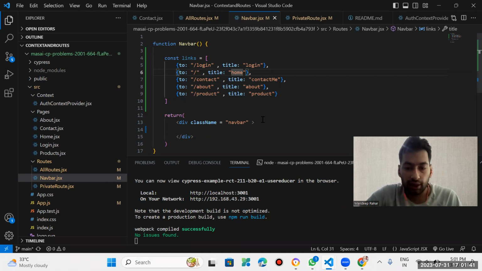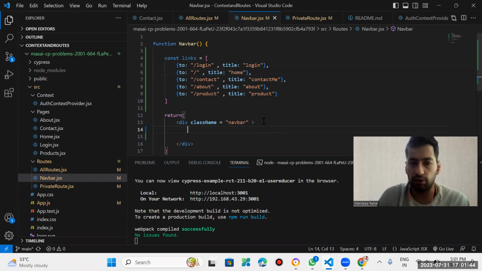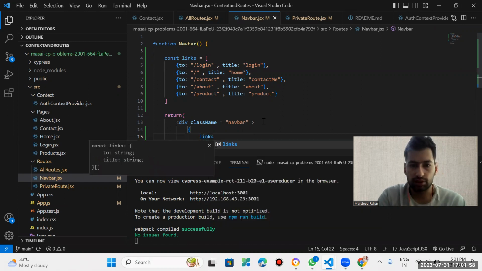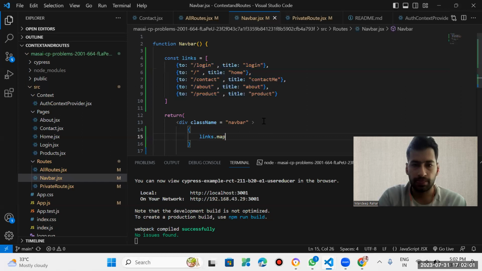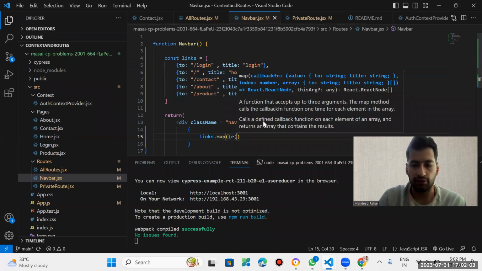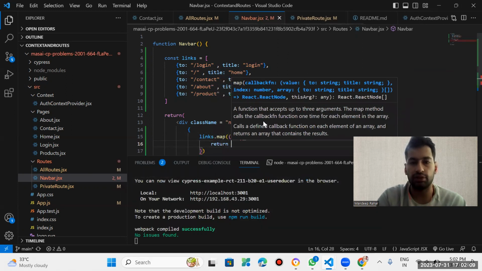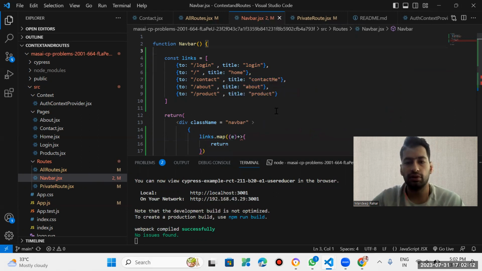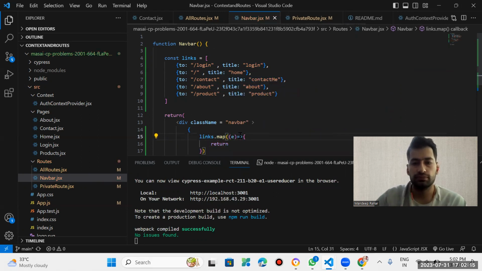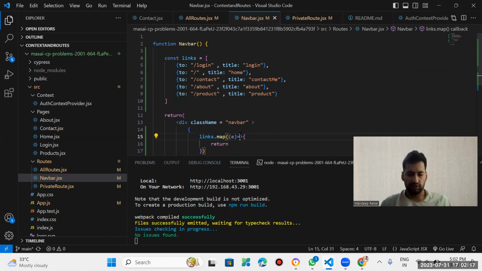So now I need everything to be visible on the navbar. For this I am going to apply map. So links dot map. Okay, we have this one.